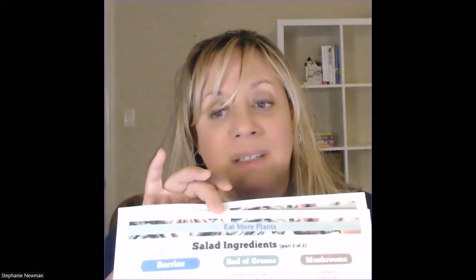The next thing that you're going to need is some salad ingredient options to choose from. So even though you have the categories, you may not know what are some good examples of nuts and seeds or different onions or berries even, or things to be used in the bed of greens. So what I've done is I've created this two-part list, two-page list, and it's about the salad ingredients according to the categories of the method.